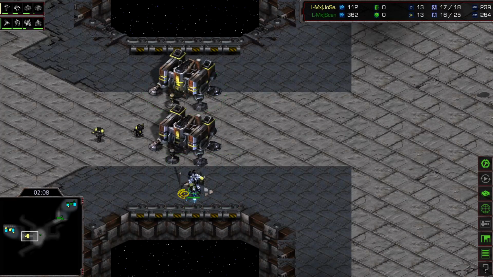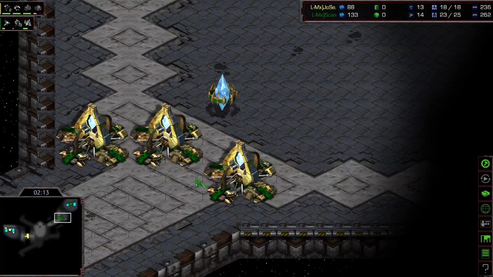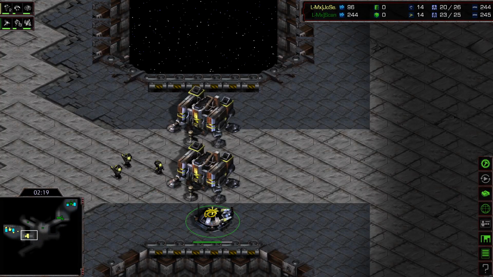So he's gonna actually block this off. He's got two Marines here. Gonna see that. I think he saw that he was up against this middle build. So if he can defend against this pretty nicely, then oh, that's actually a bunker. So I like that placement.